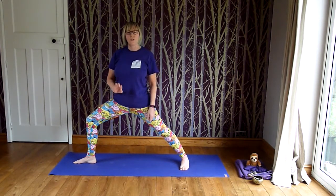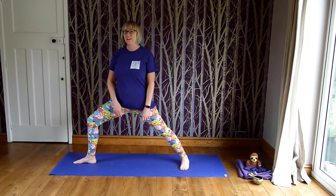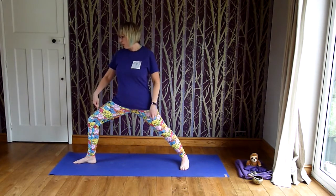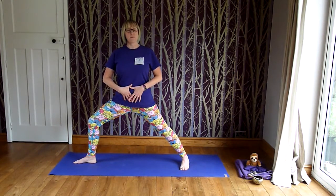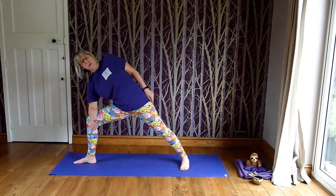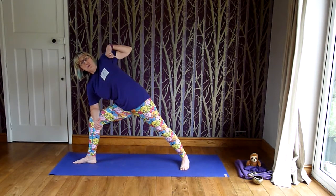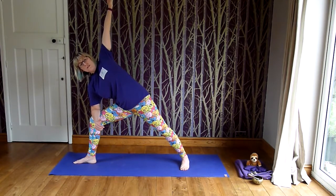Okay, we're turning it into a side angle bend. So we're going to put our elbow on our knee, but we're trying to keep straight. So you're going to bend down, rest your elbow on your knee. This arm's just hanging out the side at the moment. And then we're going to bring it up, up, up, close to your ear, and then stretch it up, first of all, right to the sky, fingers all stretched, and then bend it towards your ear.